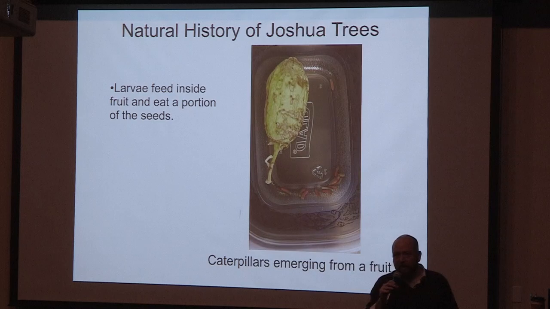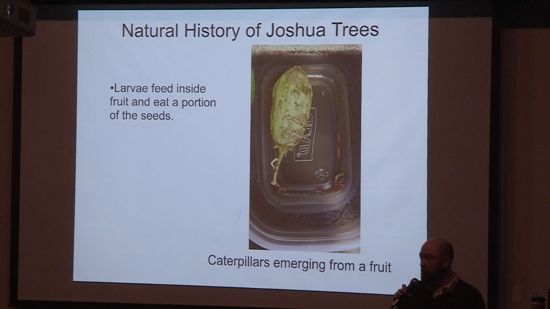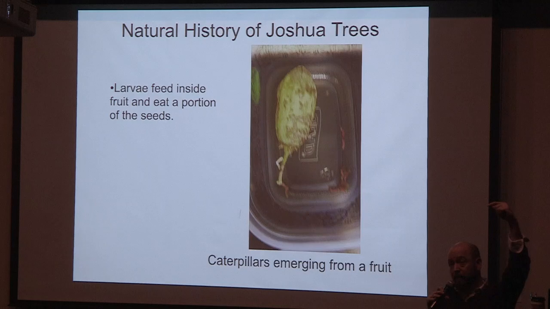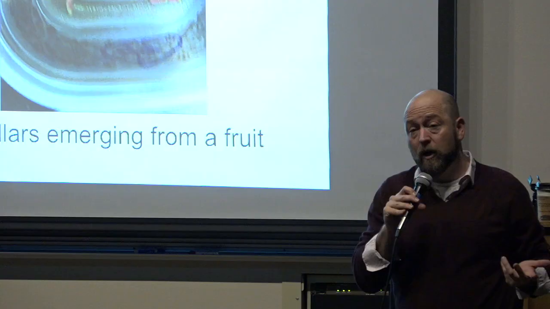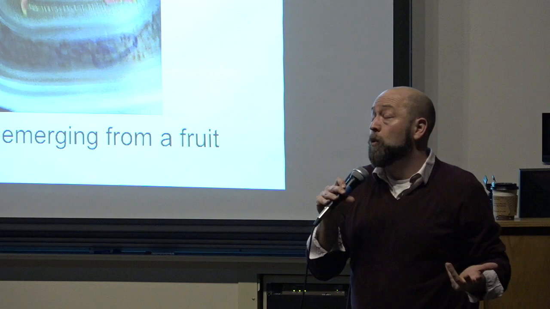They're very, very pathetic. They come in these, I think of them as kind of preppy pink and green. And they, in nature, are going to come out of the fruit and then fall to the ground and then immediately dig into the soil. And they form a cocoon, and they'll stay in that cocoon for at least a year. In other yuccas, we know that they sometimes stay in their cocoons for 10 years. We don't know how they know that it's time to come out of the soil.